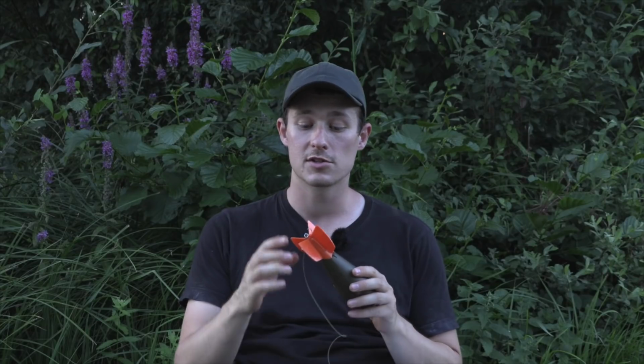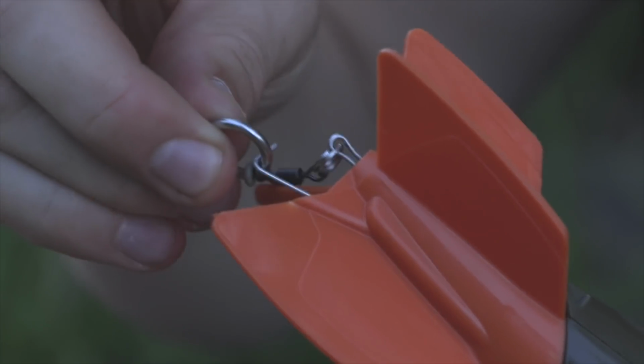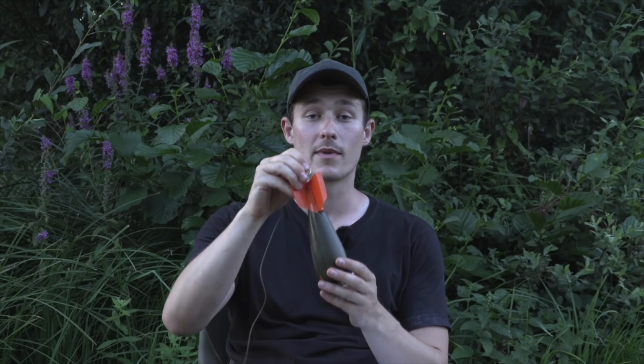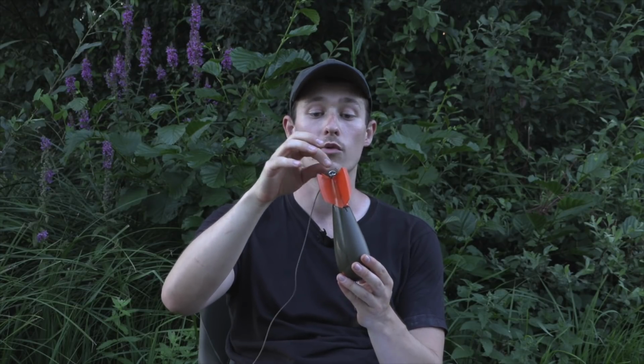Other potential reasons would be the casting hook. If that's potentially bent, you want to just check that that's not bent. And also you want to make sure that the ring is properly loaded onto the hook before you cast. Finally, when you actually go to cast, you want to make sure that you're not losing tension in that line, because then the ring will fall out from the hook.